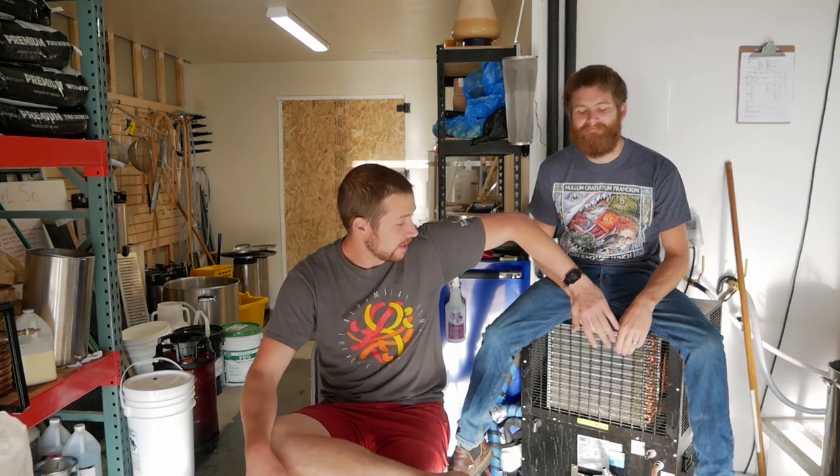This tiny little thing right here is actually all that's been running our walk-in cooler. It's only a half-horsepower glycol chiller, and we were told it's undersized, which is why this was a very ambitious project for us. But it's been keeping up just fine — keeping that walk-in between 34 and 38 degrees even with some traffic. Being a brew house, we have five-barrel jacketed tanks in right now, and we're going to be getting some 10-barrel and larger tanks. It's always a better idea to oversize your glycol chiller.